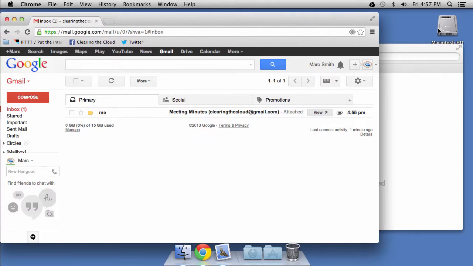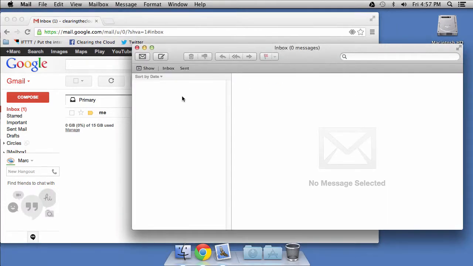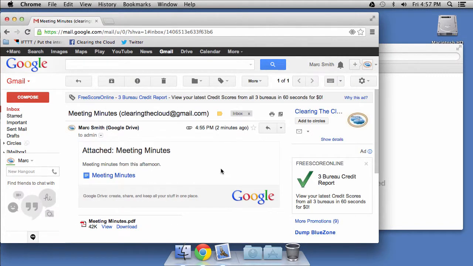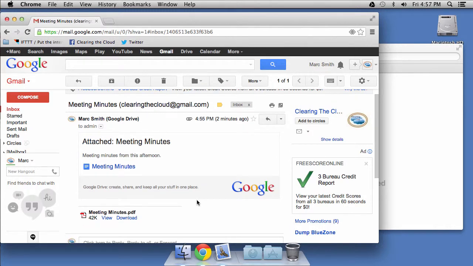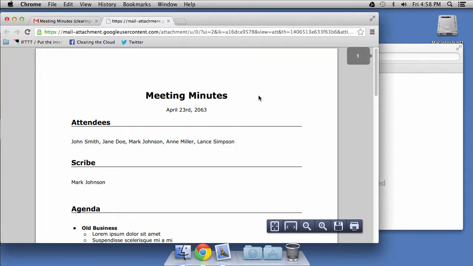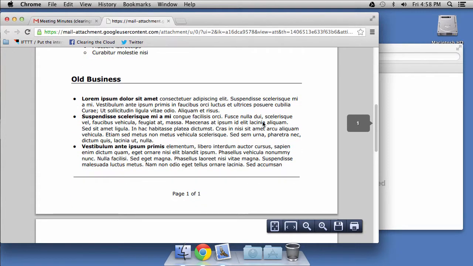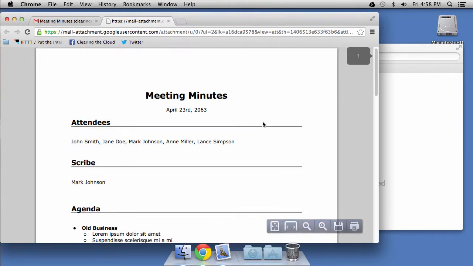I have something in my Gmail account, and it hasn't quite made it to the other account yet, but let's take a look at what we've got. Attached to the meeting minutes, enclosed is a PDF, which we can go ahead and view. You can see this PDF includes all of the Latin, all the boring names, and the interesting date.